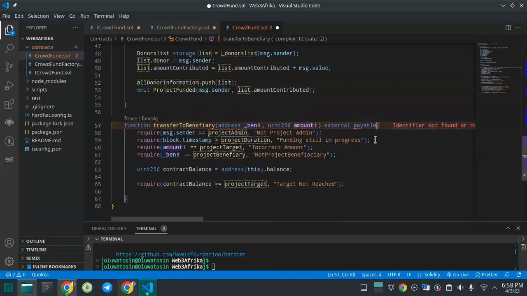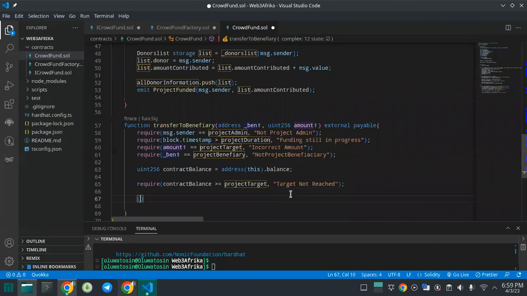Okay, let's just complete this crowdfund. We're almost done with the crowdfund itself. You can see the reason why I'm using payable, because we're going to be dealing with ether. Now we want to transfer the money. The safest method for ether is using .call. So I want to now transfer, since all the checks that we have have already passed.